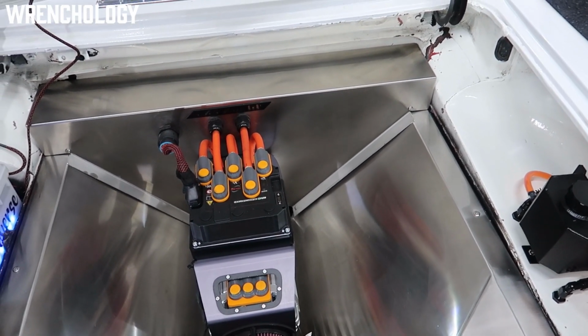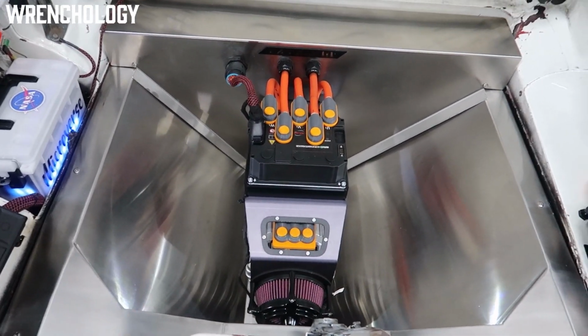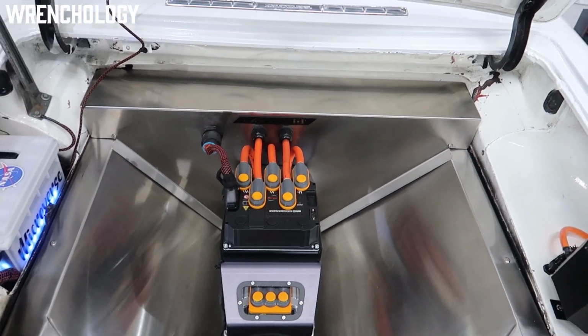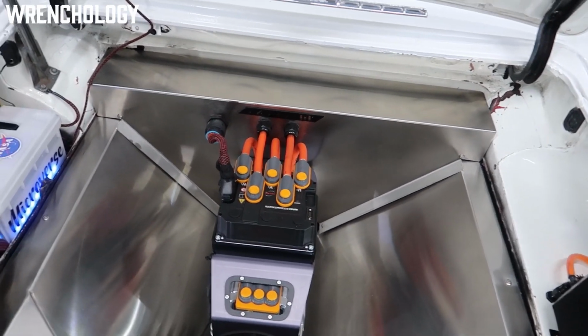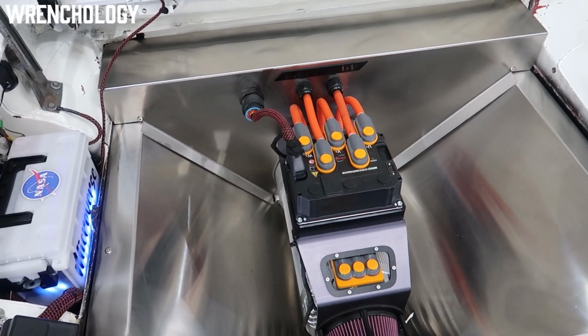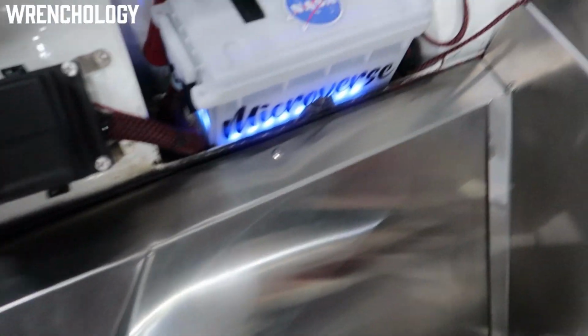It's kind of just a high voltage junction for where everything comes together to distribute it out to the motor. It distributes out to the charger, and then it also distributes out to my DC to DC inverter, which is what takes the 120 volts down to 12 or 14 volts to be able to charge my secondary battery. That's this battery back here.